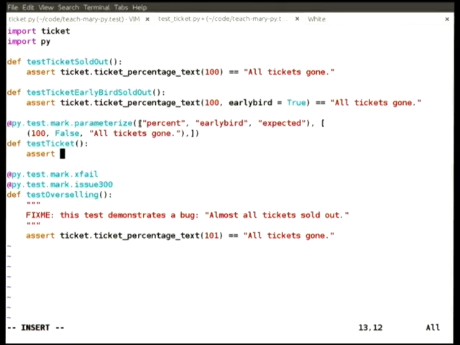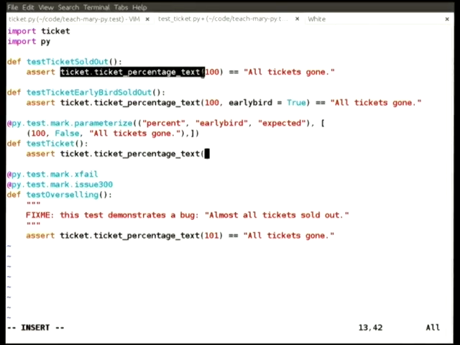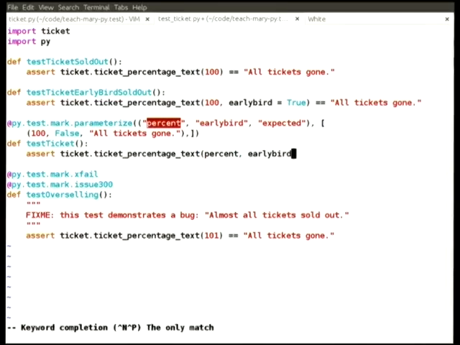What the setup has done, judging from Brianna's code, is make percent, early bird and expected available as variables. So we can call the function as before, but percent is available as a variable, as are early bird and expected.